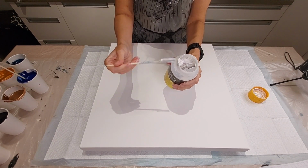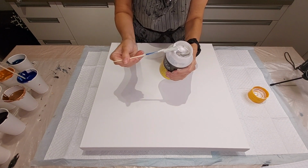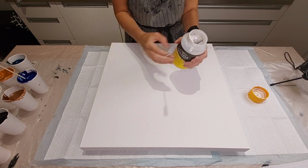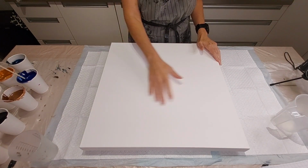And you need a lot more of this than you'd ever think, almost like 50% acrylic paint, 50% of the iridescent, so that at least when it dries, it has a little bit of shimmer. But trust me, it doesn't give you as much of a bang for your buck as you would hope to. But you know what? It is what it is. Now let's go through technique.